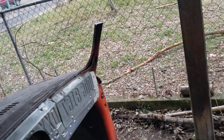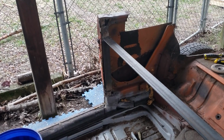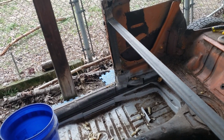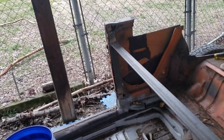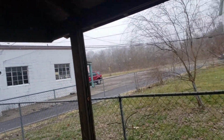And again, at the same spots, I got the hardware over there that has to come out. I also have a new catch for that side. I just ordered upper and lower door hinges and catch plates from J-Bugs, and they showed up the other night. Well, last night. So I got the doors right inside there, and as you can see, it's miserable and snowing.